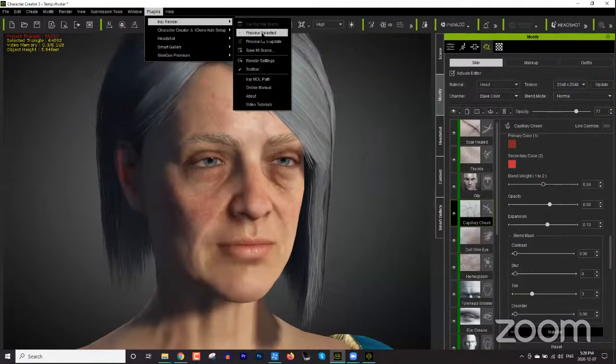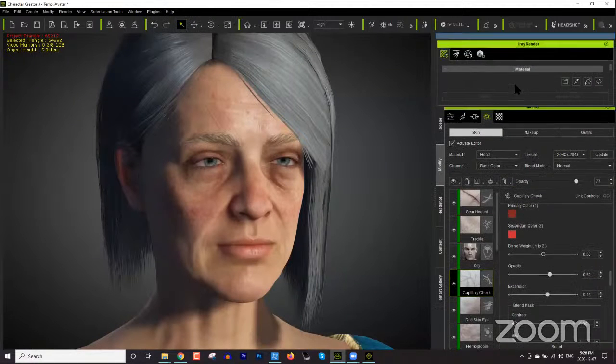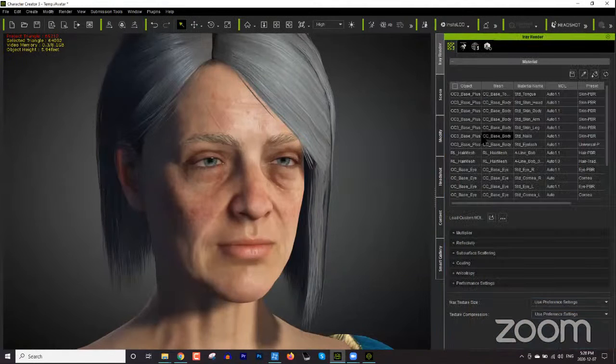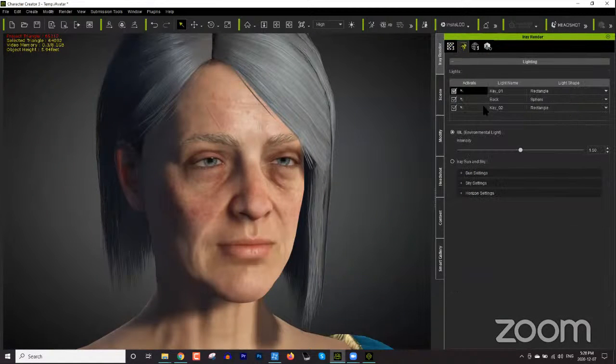I want to show you an example here. Let's throw this on the side here. So iRay has a, if we go up here, let's not load that in. Let's just go to here, lighting, and let's use a sun and sky.